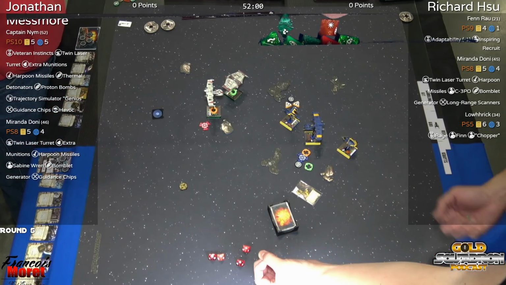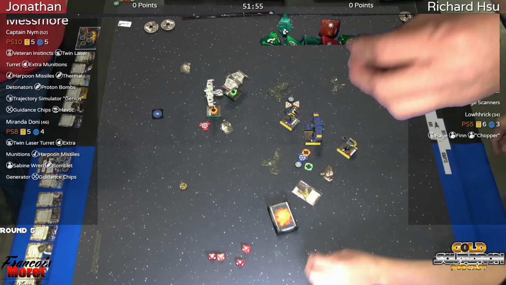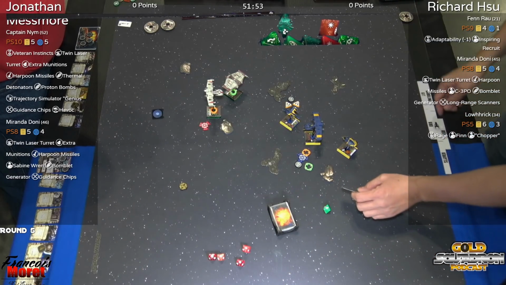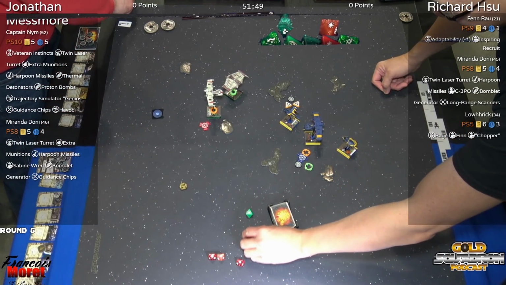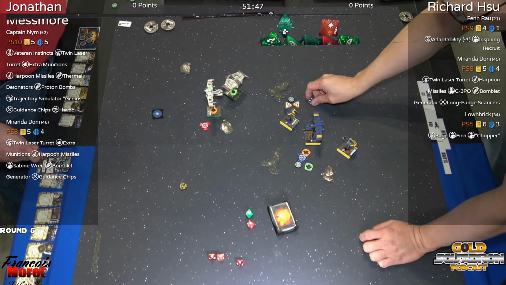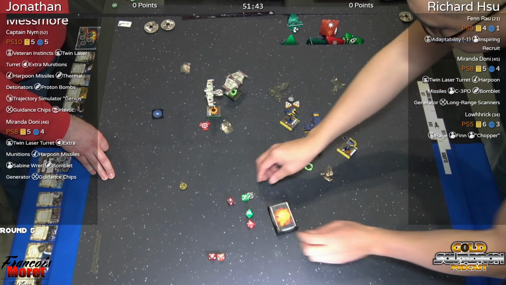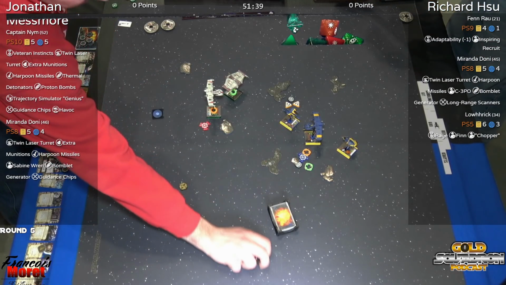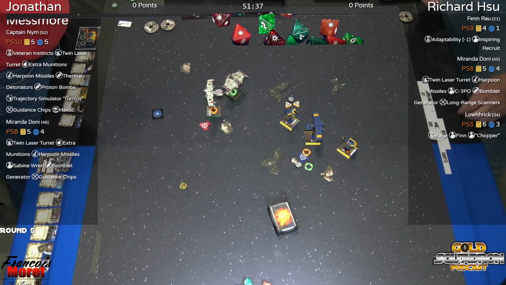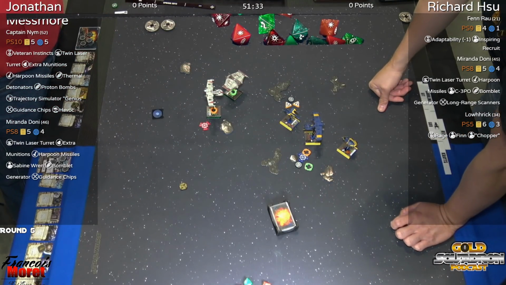Calling C-3PO before he rolls. And then he rolls one evade. Spending the reinforced token from Lowrick. And Miranda is harpooned. So after this round, I'll go check out those crits and get an update on the damage.